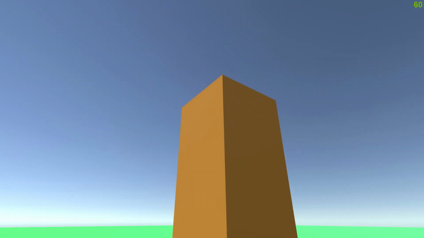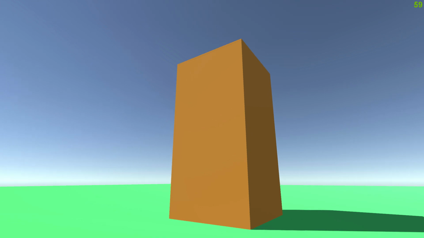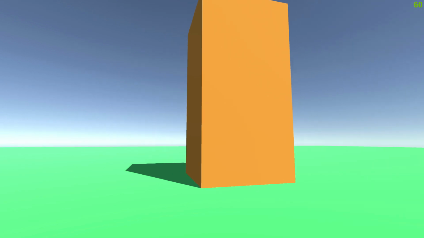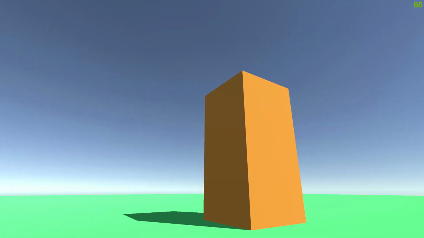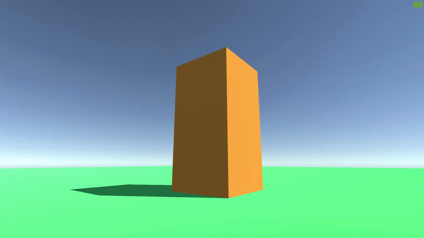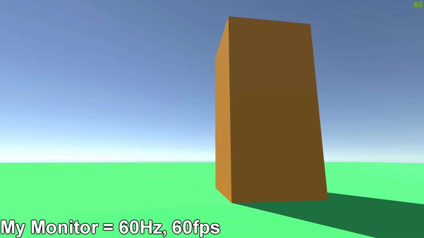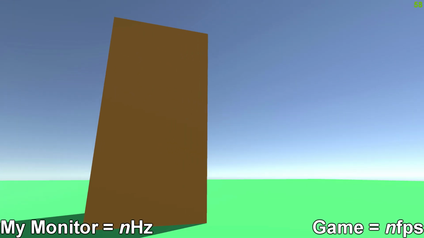You may be asking, then why did the FPS drop so much? It is because of VSync. In Unity, VSync is enabled by default and for good reason. The VSync makes sure that the frame rate of your game is same as the refresh rate of your monitor. This makes sure that there are no screen tearing, especially when looking around too quickly. So in my case, the refresh rate of my monitor is 60 Hz or 60 FPS, and that is why the game's frame rate dropped to 60 FPS. If your monitor has different refresh rate than mine, then FPS will drop to that refresh rate.